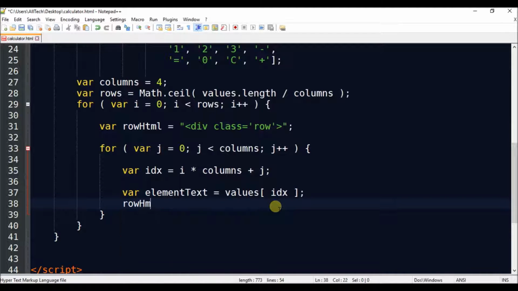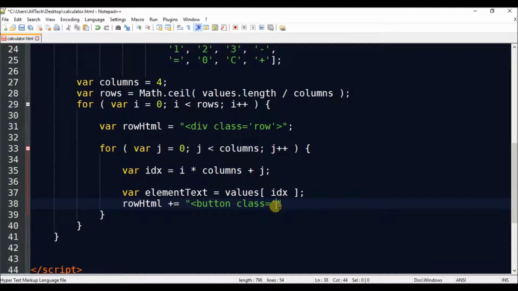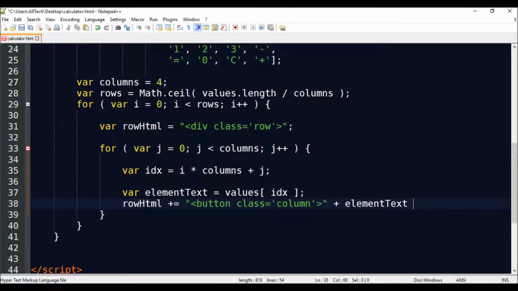Row HTML plus equals to button class column and close, plus element text plus close button and close.